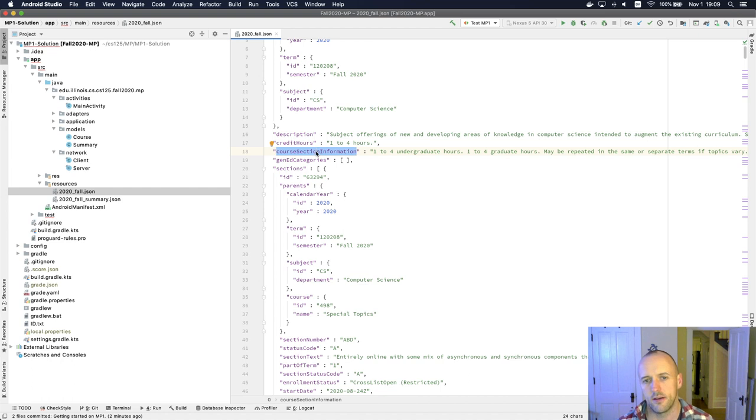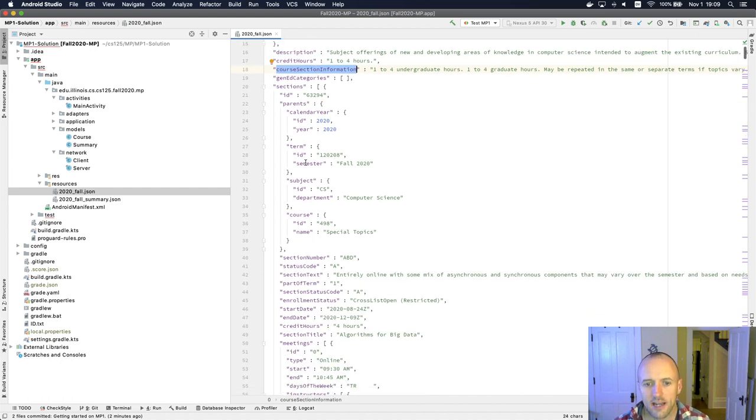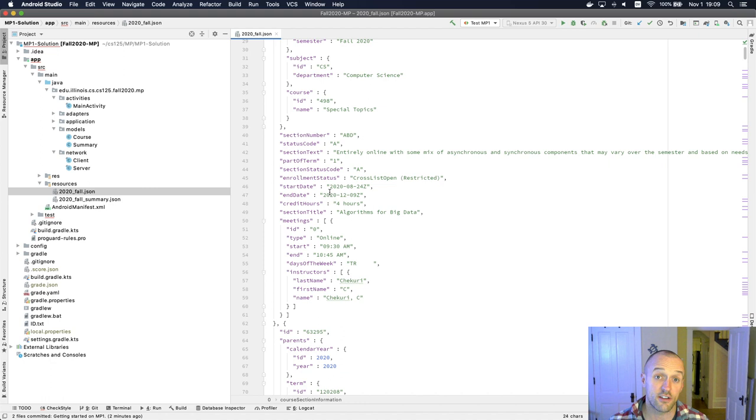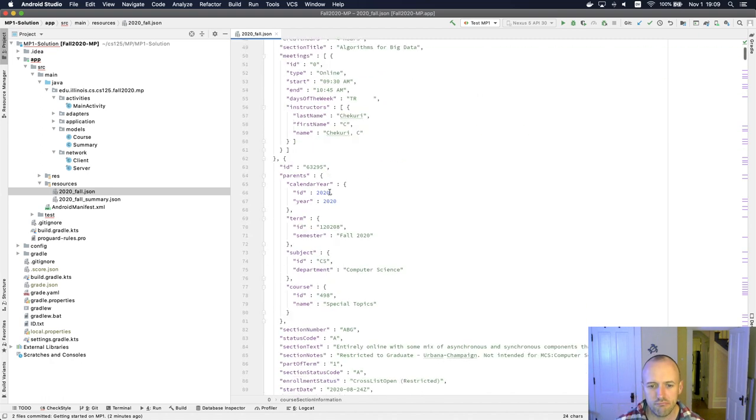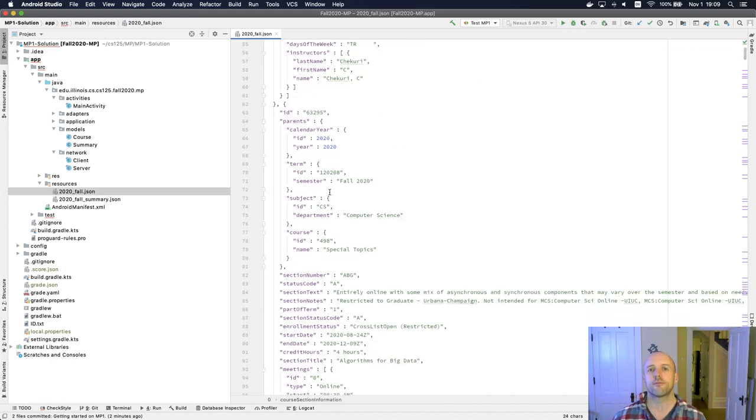It has information about the course section, gen ed categories, it has information about each section of the course. So a course on some level isn't even really something that meets, right? Sections meet, and so on. Now, there's a lot more information here than you actually need to use for this checkpoint. Some of you may decide to use some of this information later on, particularly for your project. This is all the information that's available in the course catalog. We're not expecting you to use all of it, but there's a little bit more that you need to be able to use in order to get to the point where you can actually show the display properly, right?